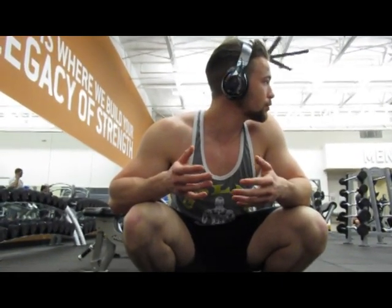If you have bad shoulders, you better get your mobility up before you do a shoulder press. Don't do anything that hurts. It's one thing to work through a little bit of pain, but you can't work through an injury, it's just gonna get worse and worse over time. So make sure you have good shoulder mobility before you do anything. If you do, you'll be alright.